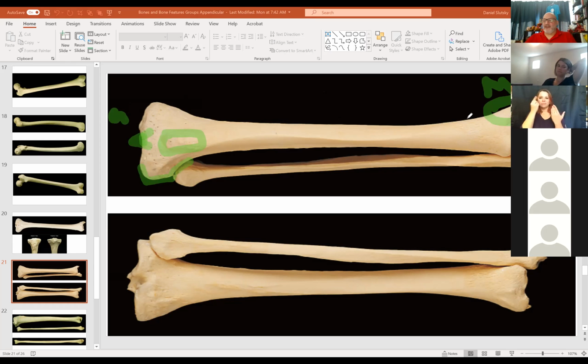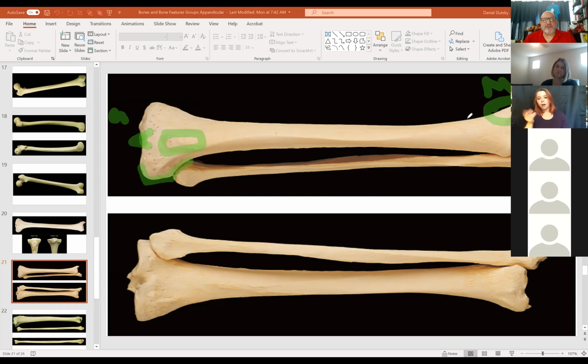And really, that's the best way to do it with all these bones. Like I said, it's nicer when you can hold it in your hand, because literally you can say, all right, this is how it's going to be in my body, and then figure out whether this would be on the left or the right. You're just going to have to do that virtually now. So by using multiple cues, you can figure out whether it's left or right, and you can do that for all the bones.